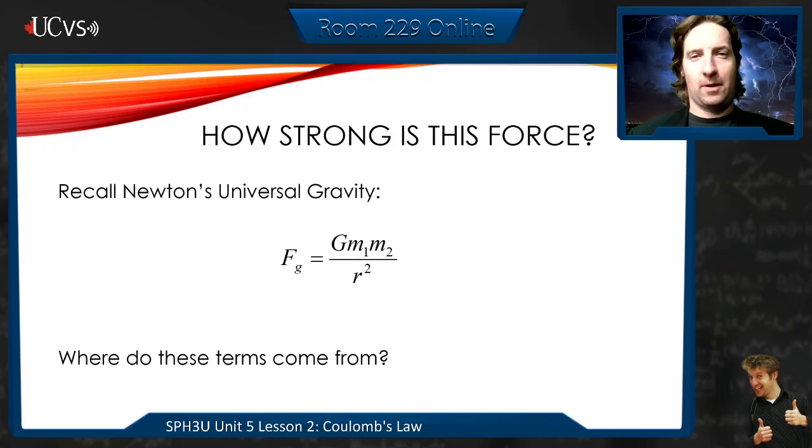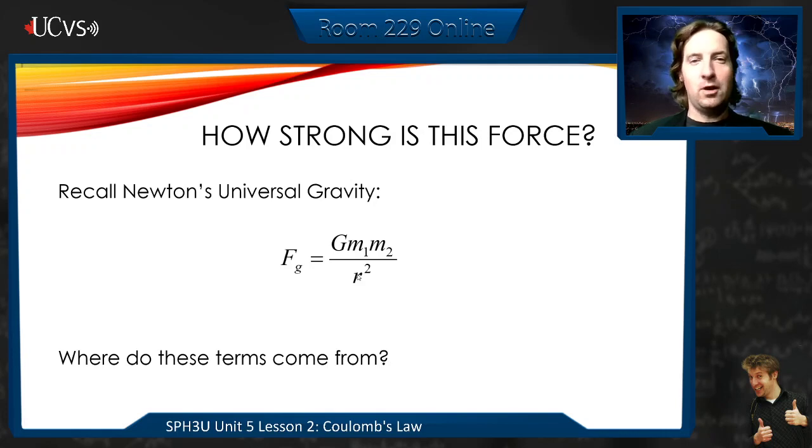So where did these terms come from in this equation, right? The force of gravity is G, so this constant G times mass 1 times mass 2 divided by some distance squared. So where did they come from? Remember that the force was proportional to masses, right? So the force and the mass are proportional. So they just multiply the masses. So the bigger the masses, the more force. That made sense, right? And we needed a constant to make it equal. We made proportionalities into an equation. And then we had divided by r squared. So it was inverse, but it was inverse square.